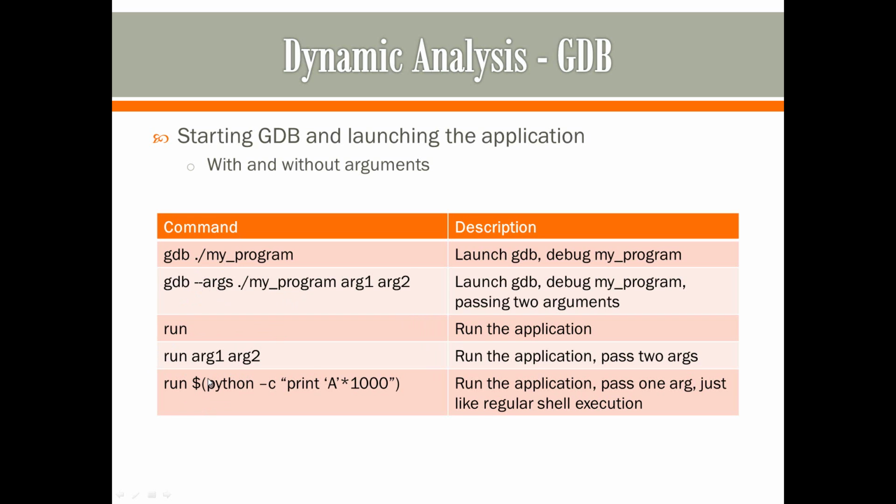Now, a neat trick is you can still use shell substitution right here, where you run another operation within another shell, and the result is placed here. So within GDB, if you wanted to pass, say, 1,000 A's to the program, you could say run, then $ parentheses, the command you want executed, and then closing parentheses. You could do this on the shell too. If you were to echo instead of run, it would echo 1,000 A's because this gets executed first, the result is replaced inline right here, and then the outside function is run. This is just normal shell functionality, but it's neat that you can do it within GDB.